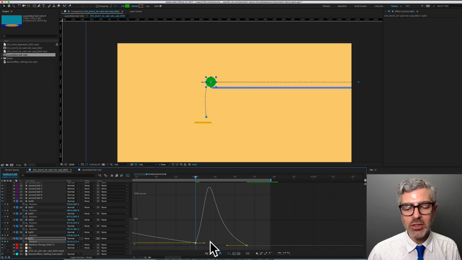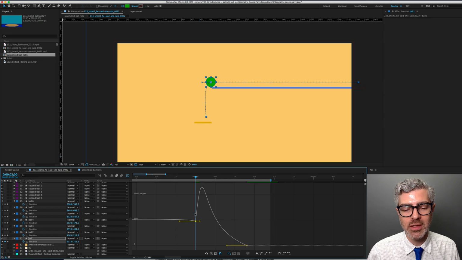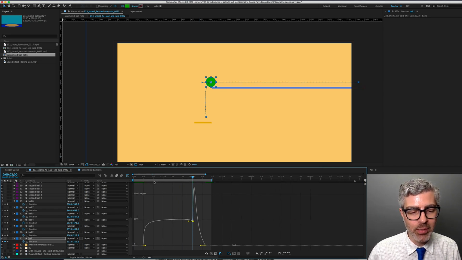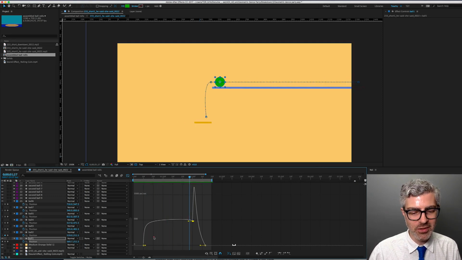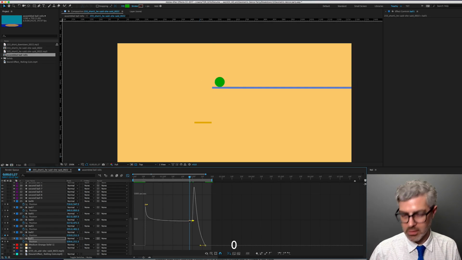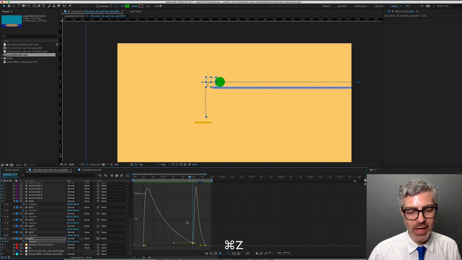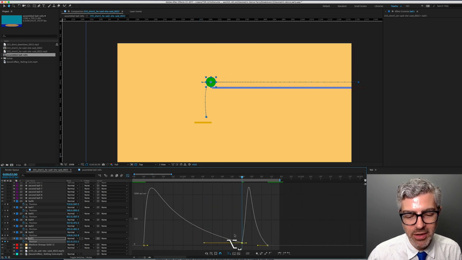And then what we could do is, there's this button here to make an auto orient keyframe, which is the circular one where it just flows as best as possible from one to the next. So that actually moved that up and this down, which is pretty awkward. It's not at all what we want, so maybe that's no good. We need this to be moving fast at the start and getting slower and slower like we had it before, right? Like that. Oh, this is looking really bad. So I'm going to undo all that, and maybe auto orient is not the way to go there. That kind of messed us up.